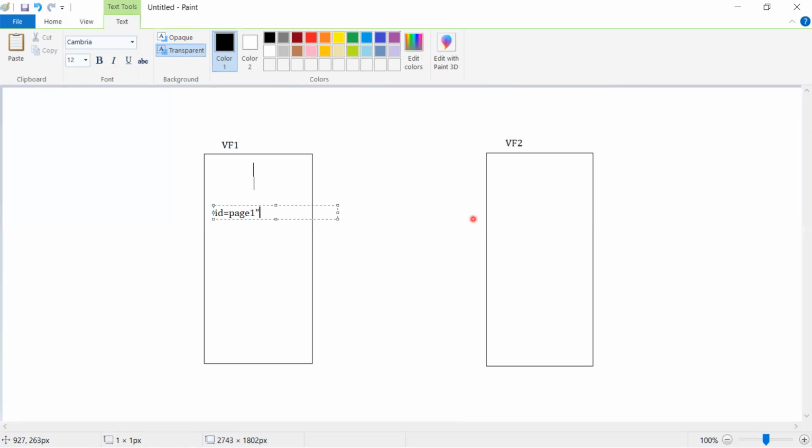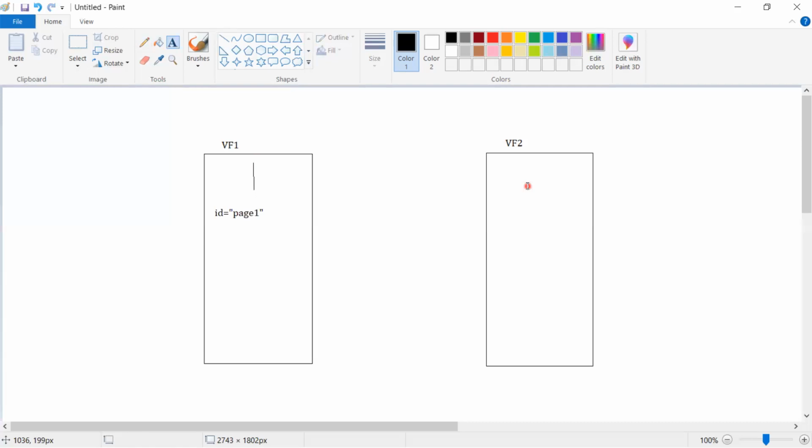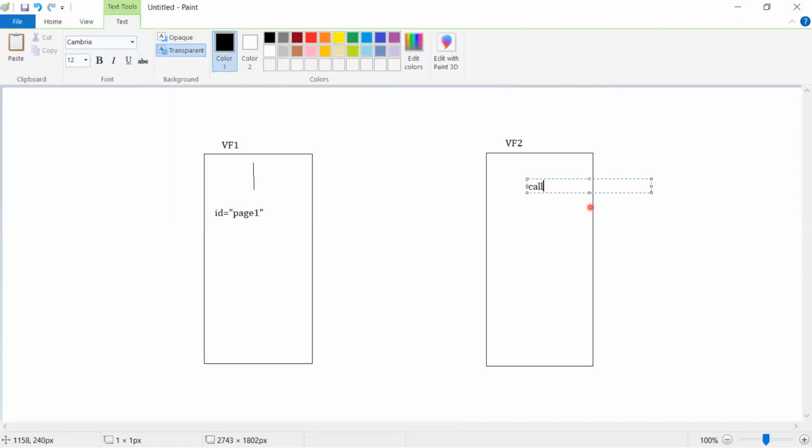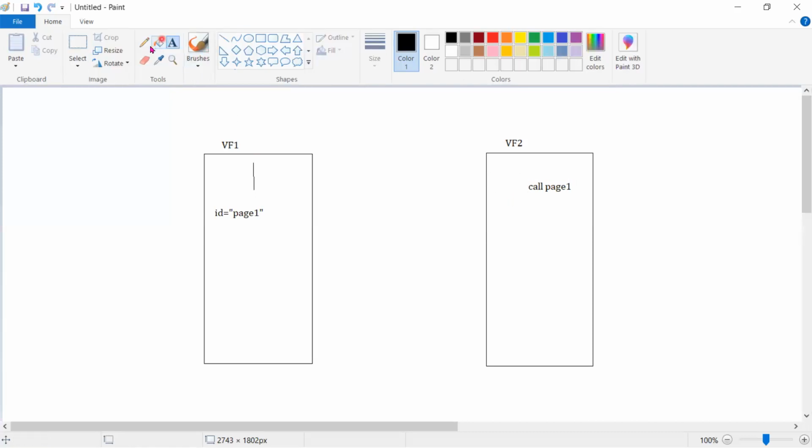So what will VF2 do? It will say call page 1. I'm just explaining; practically, we will see it later. VF2 will say, okay, go ahead and call this page 1. So it will go and search in the org, where is page 1? It will find the exact Visualforce page where page 1 is. Then it will call that page 1 here.